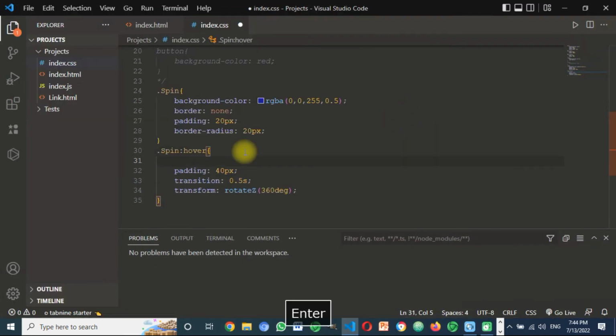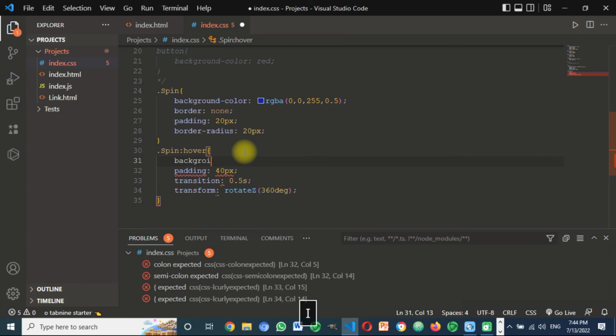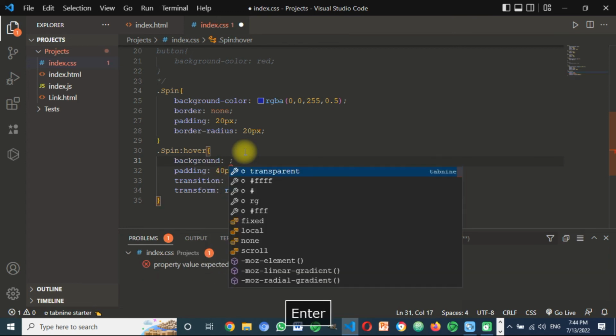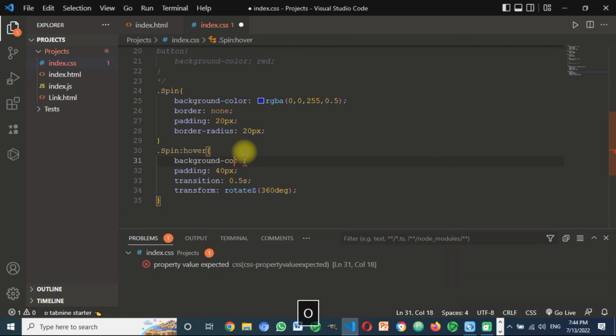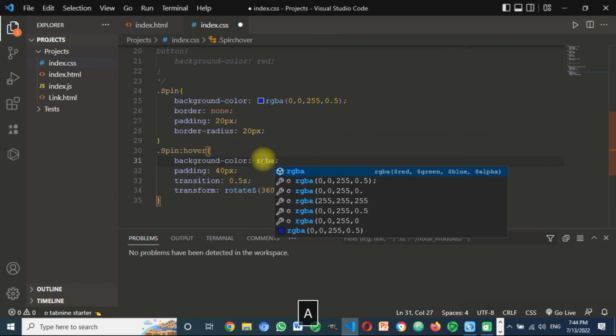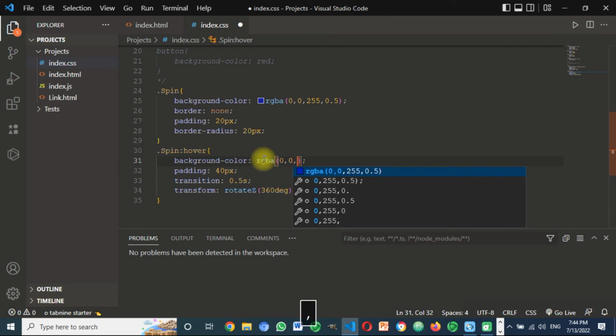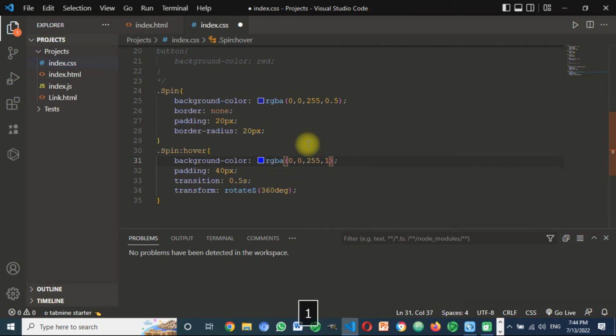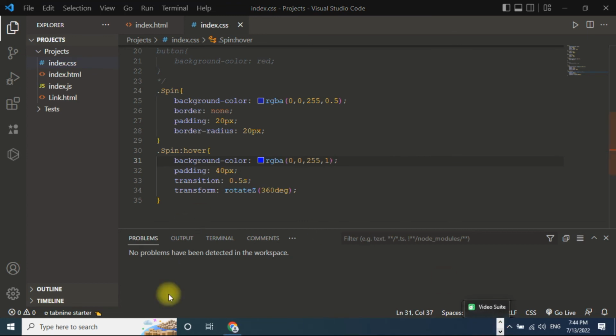And I'm also going to write background color RGBA 0,0,255, 1. Now if we save this and reload our browser, you see that when we hover over it, it becomes blue.